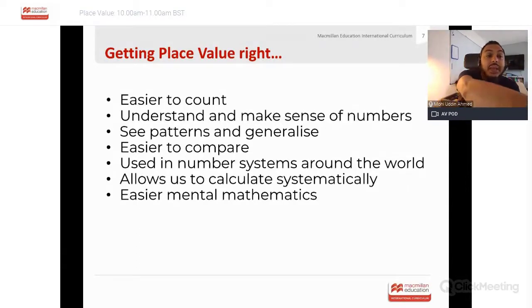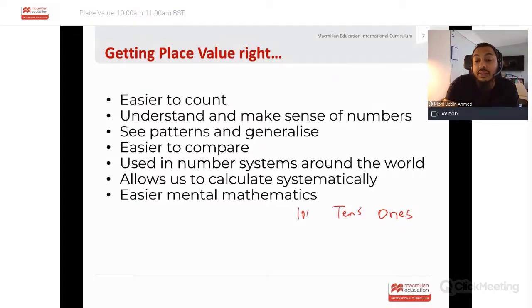I mentioned the base 10 system, and you might not be familiar with what I mean by that. But what I mean is when we have the place value columns, we start off, let's say, with ones, and then we have tens, then we have hundreds. I'm just going to write hundreds like this, easier. Then we have thousands, 10,000s, 100,000s, and 1 million. And we go to 10 million.